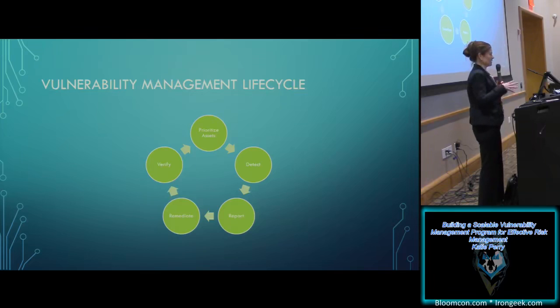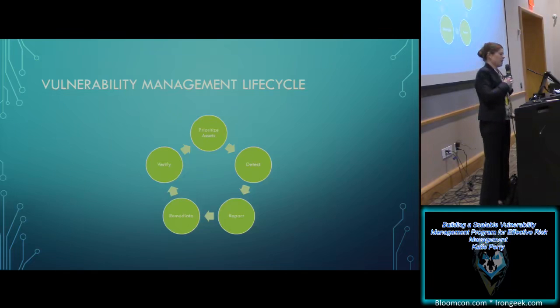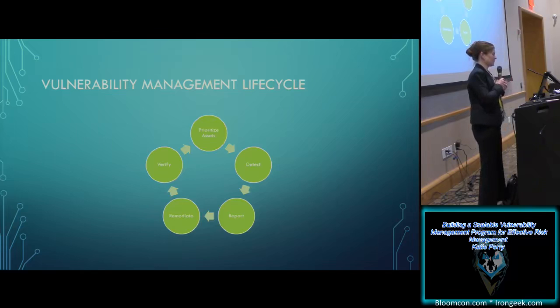And so you need to know that so that when you prioritize remediation, you're making sure that you're fixing those prime things that are most important to the business. And then detection. So you run your vulnerability scan, and you find the vulnerabilities. Then you report them to the stakeholders and to the parties who are going to be remediating the findings.